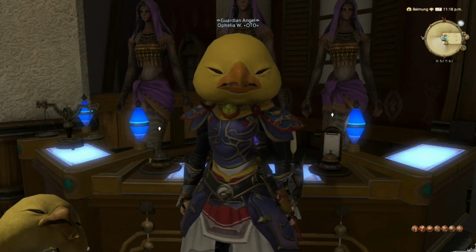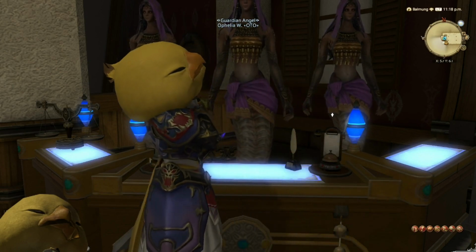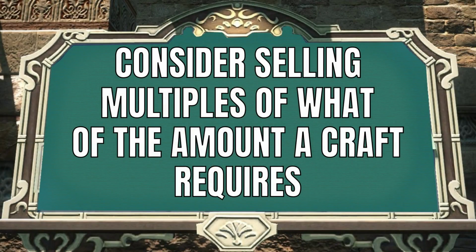For dedicated crafters, this isn't necessarily a whole lot, but remember that the majority of the player base has a wealth of less than 2 million. It adds up. If you want to be ahead of the curve, look at what your material of choice can be used to craft and sell multiples of what the recipe needs.